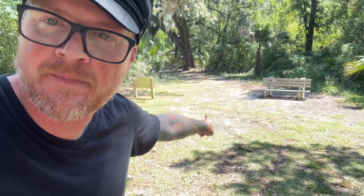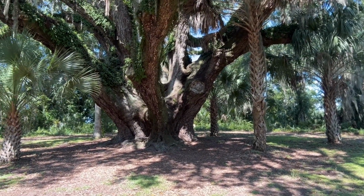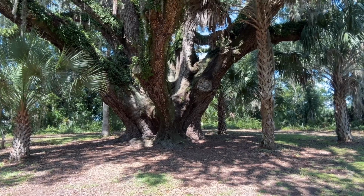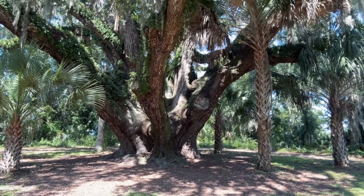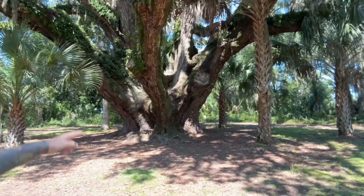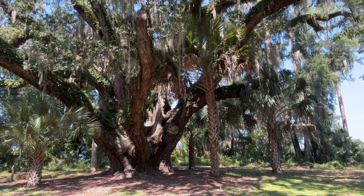I don't want to go and stand back out there again. I'm still trying to stay in the shade. That is cool. Had to get out here, had to see this. I love this kind of stuff. It's not very often you get to see a true retro rest stop. That is what that is right there. That is 1800s retro right there. Well, older than the 1800s, but as far as being a rest stop, a tourist attraction, 1800s. But again, the tree is much, much older than that, between 300 to 500 years old. So awesome, so cool. Live oak, Florida's second largest live oak.